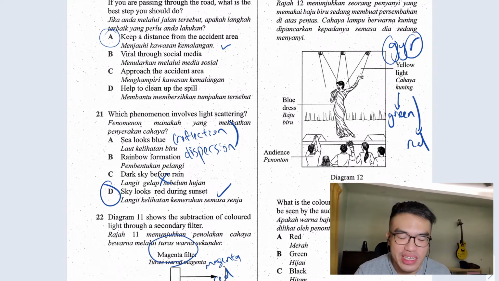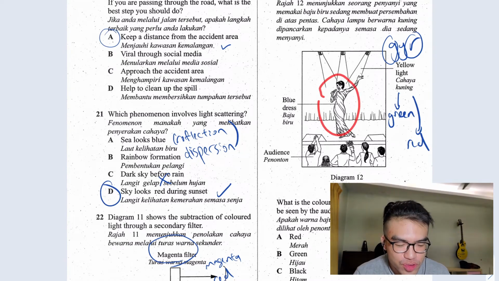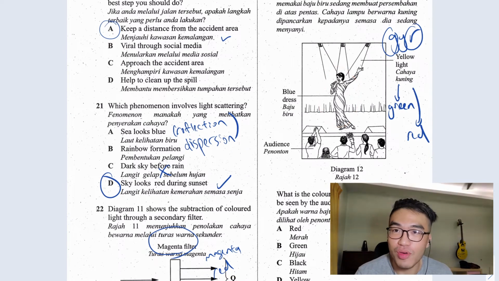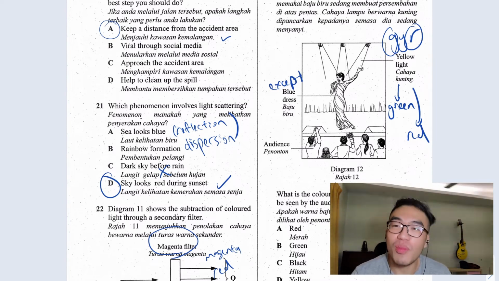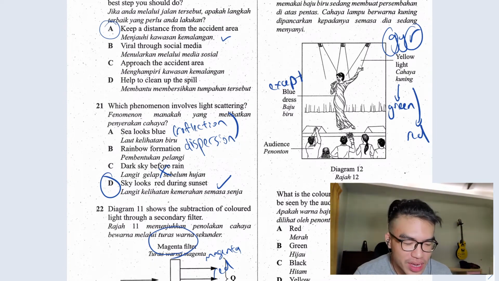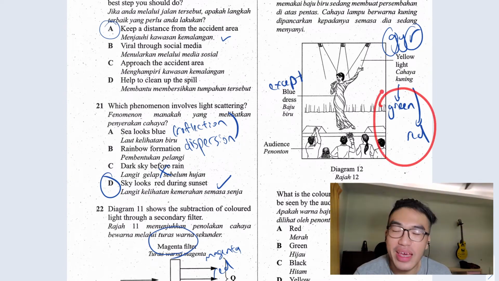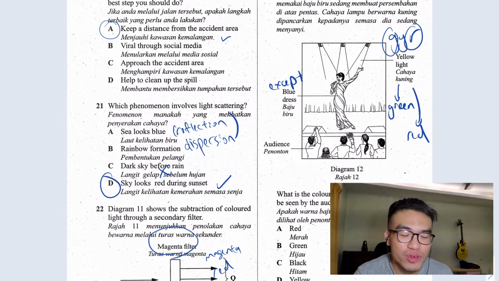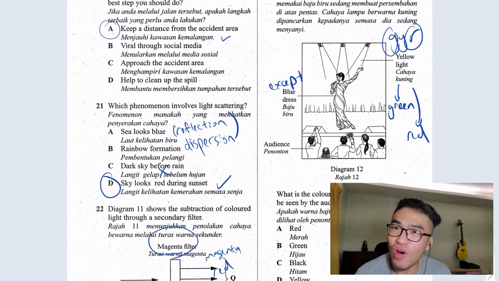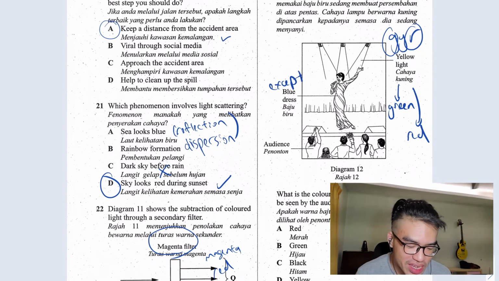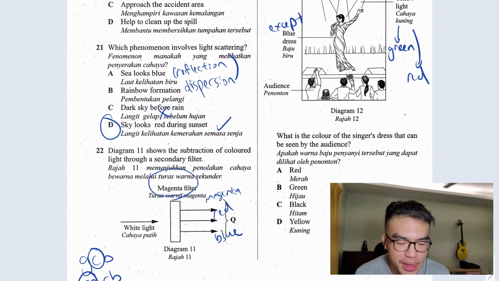The singer is now wearing a blue dress. Blue being a primary color, we don't have to split them. What makes a dress blue? I will put an except here. They will absorb all color except blue. Is there any blue light in our light? No. So the dress would absorb green. The dress would absorb red. Is the dress reflecting any color to your eyes? No. When it's not reflecting anything, you would see black.